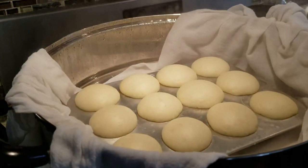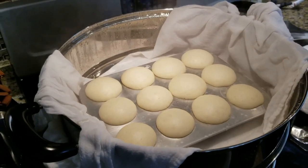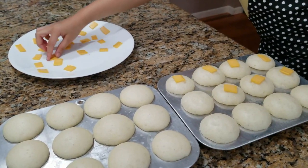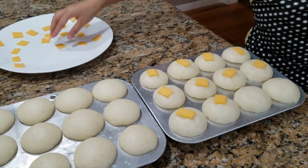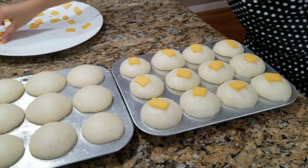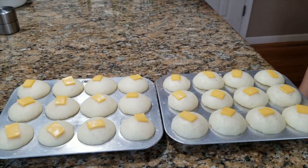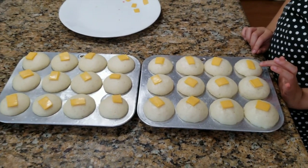Let's open it. Wow! They multiplied in size! Now it's time to put cheese. Let it rest to cool down before you remove it from the tray. Wow! Oh, it's really soft.